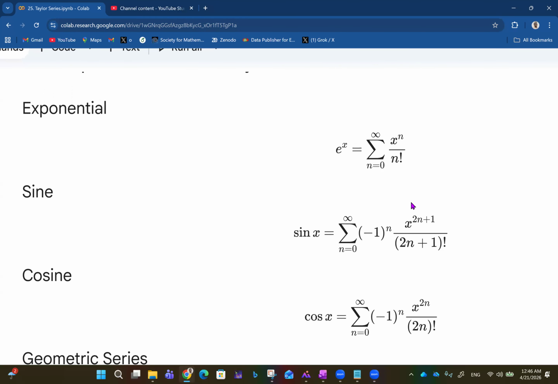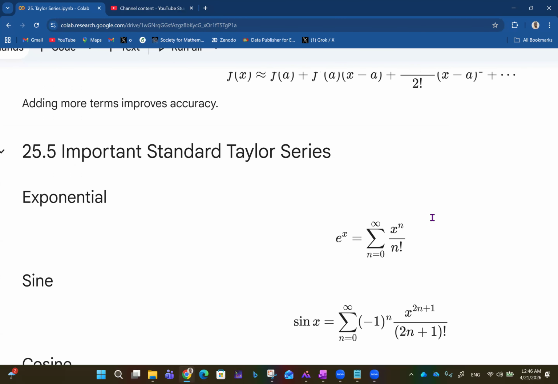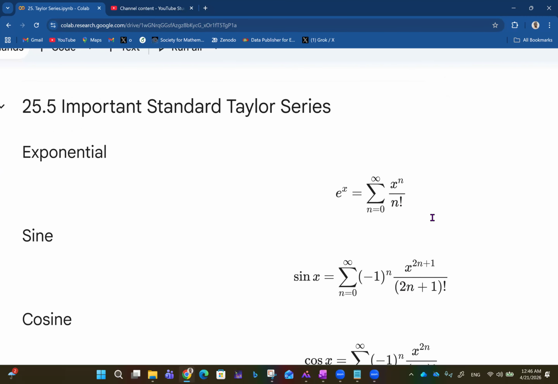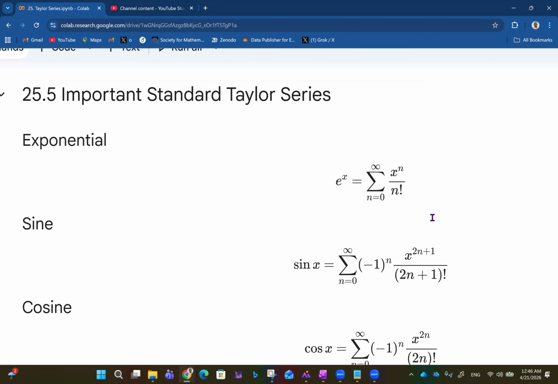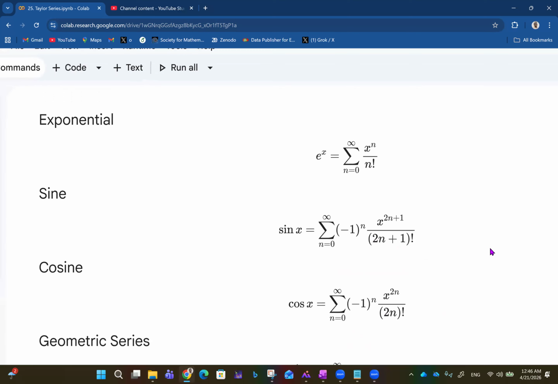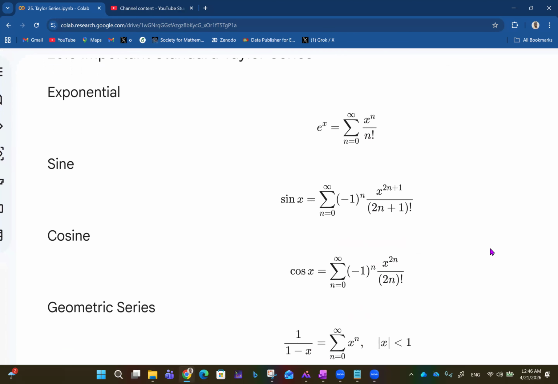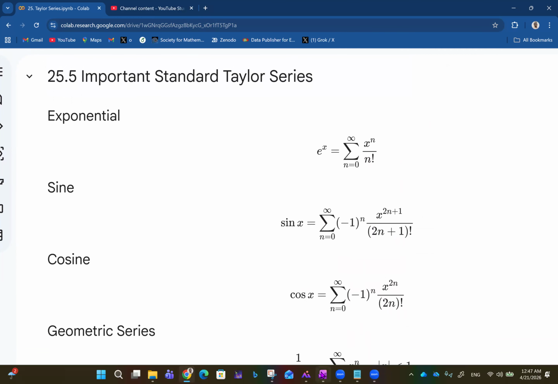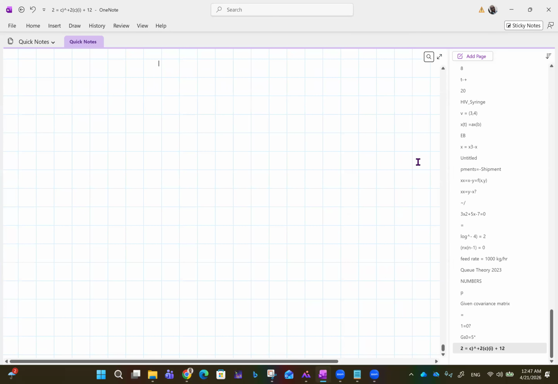Now you may be wondering, how did we get here? I think that largely the expressions we have here are basically Maclaurin series where a is taken to be 0. So I'll use the exponential function to see how we actually arrived at this expression, so you understand what exactly we are talking about.